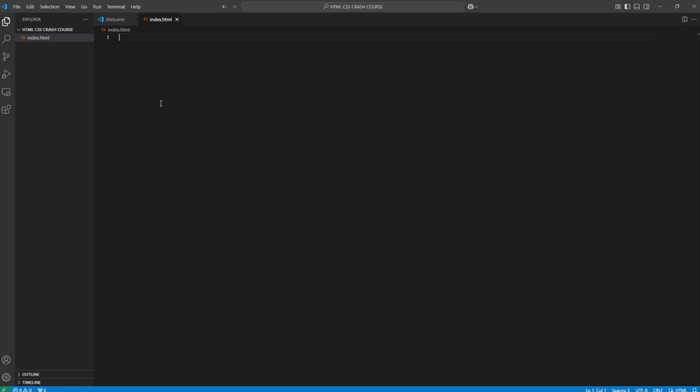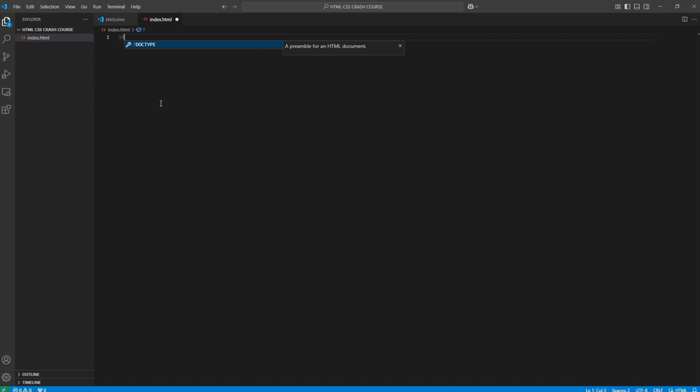So let me show you, for instance, the first kind of tag we'll be looking at will be the doc type HTML tag. This is a very special tag and it only appears once in a HTML document, very unique. And so it's written like this: the less than sign, right, exclamation mark. Of course, VS Code is already giving you a hint to what you want to type, but then I'm just going to type it out anyway.